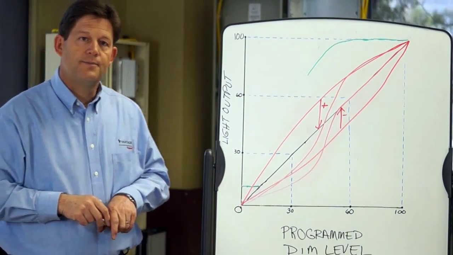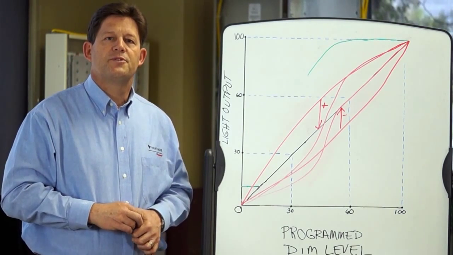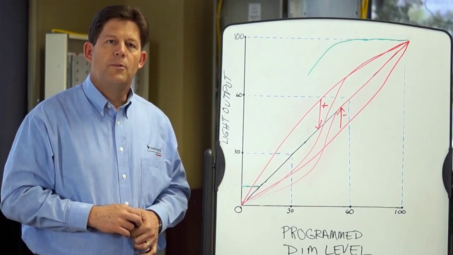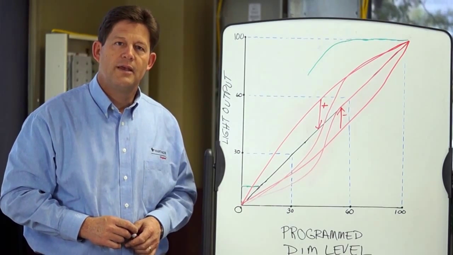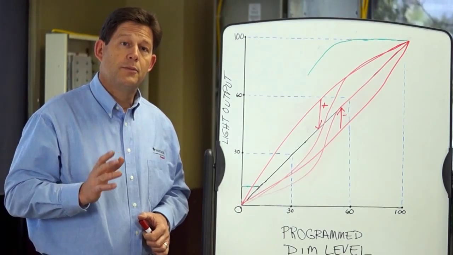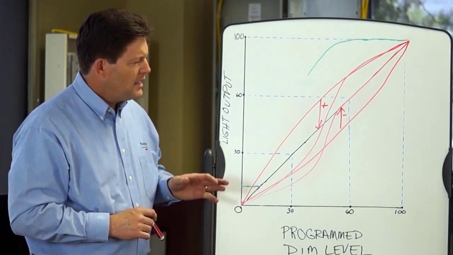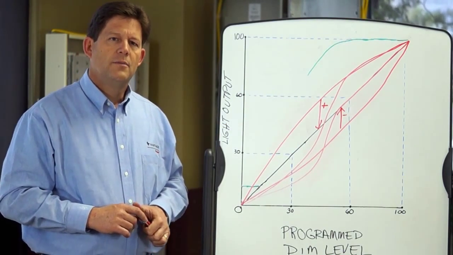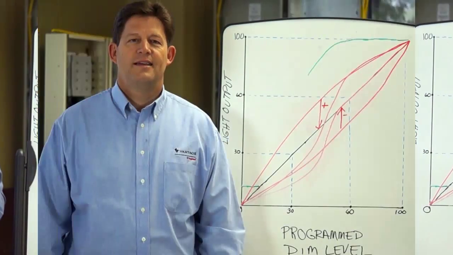The second way that Vantage compensates for transfer functions is to define a customized linearization table, in which we set the program dim levels at 33 points along the curve, and the dimmer extrapolates between these points. This requires considerably more time to produce, but has been found to be very successful in linearizing S-curves and other odd transfer functions. Please keep in mind that the need for a linearization table is rare.